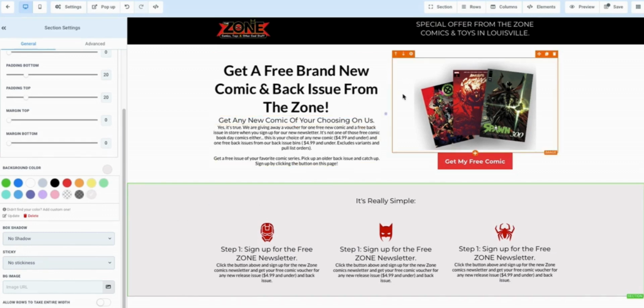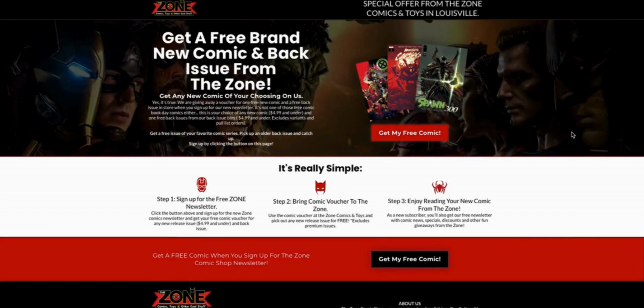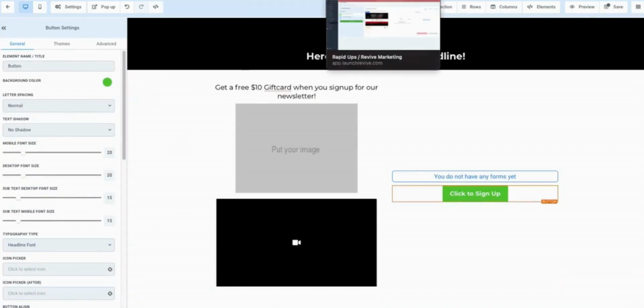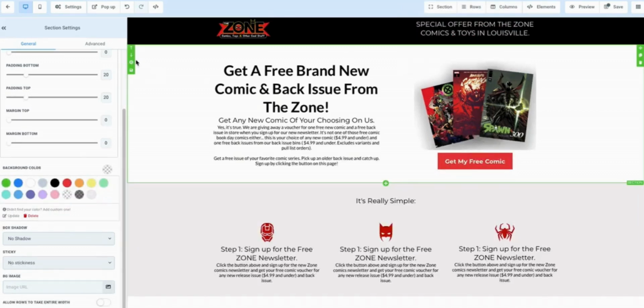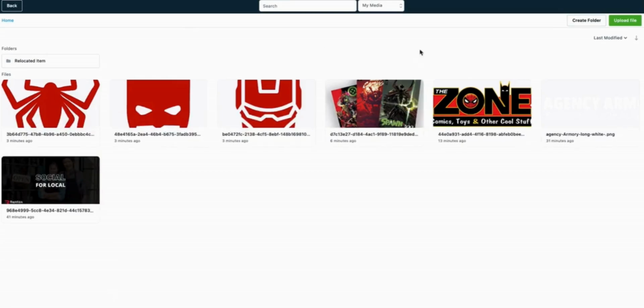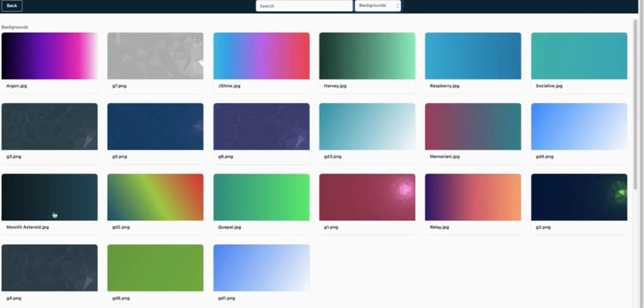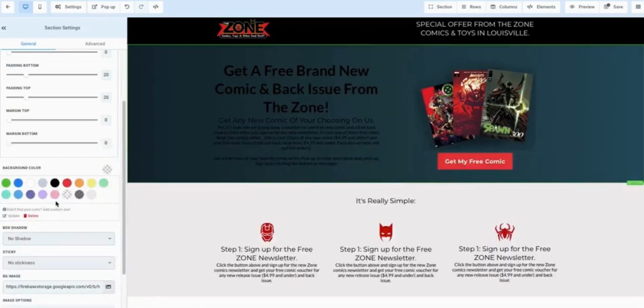So if we keep going now, one thing that I saw earlier is we had this background image that we didn't use. So what you can do is add in an image in the background. Oops, went to the wrong page here. So let's select the gear icon, and notice how we have this background image down here, so we can change our background to have an image. I'm actually going to show you a little something else. You can upload a photo for this, but you also have other options like backgrounds. You can use Unsplash photos, so we'll click backgrounds. Let's just add a dark background to this. So see how you can add in the background.